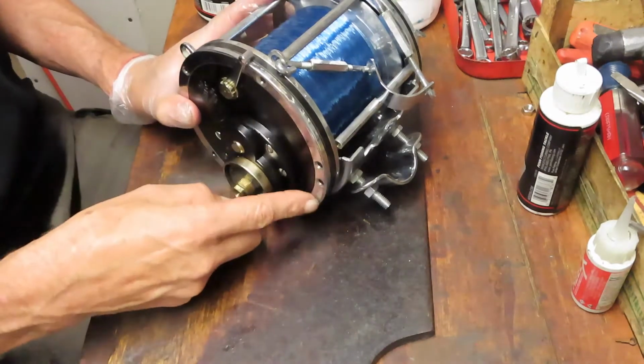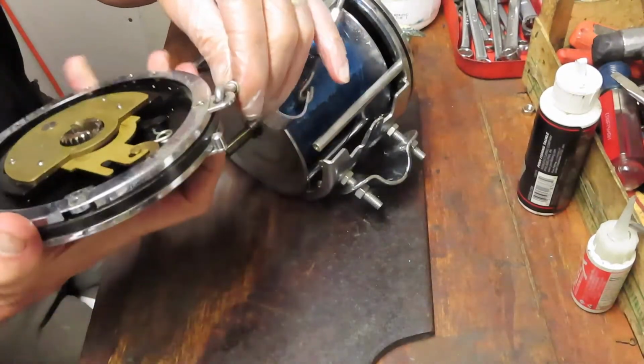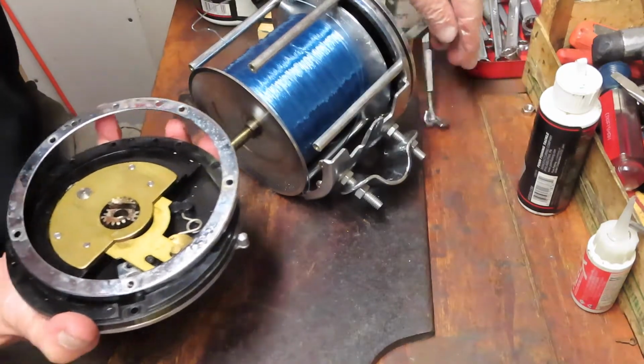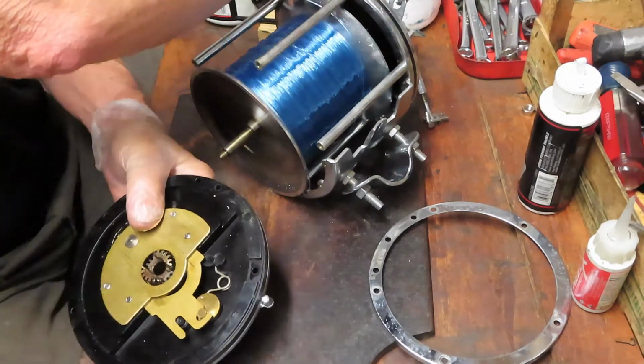Normally Penn will shorten the screws on the reel seat. They didn't here. Okay, we also have this harness here. I don't know if I can get the harness off the lug, so I'm going to get the lug off. And as I said before, no surprises going on there. I have a second lug that just came out.